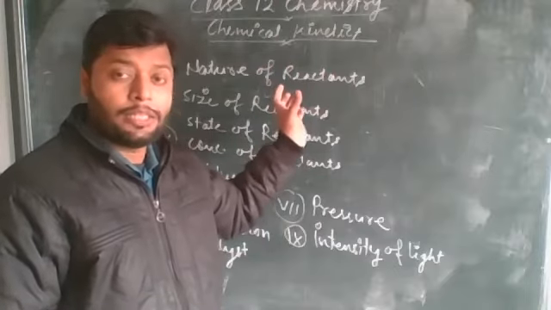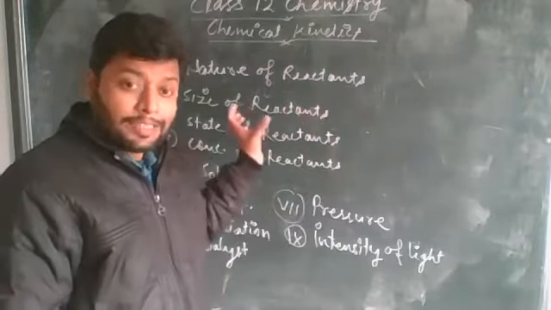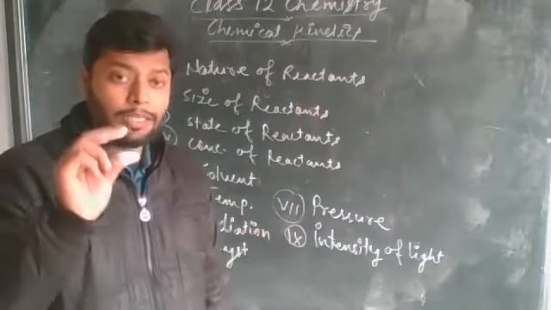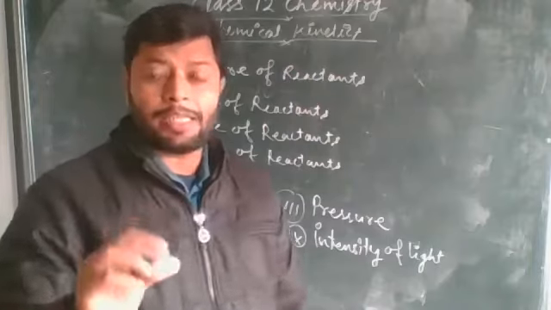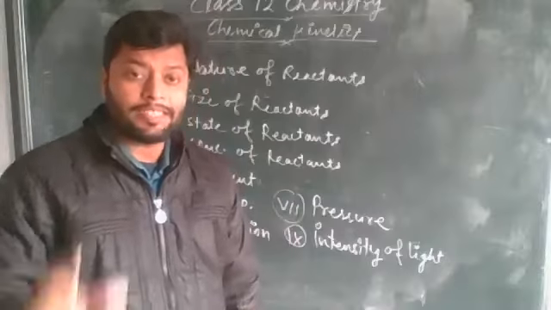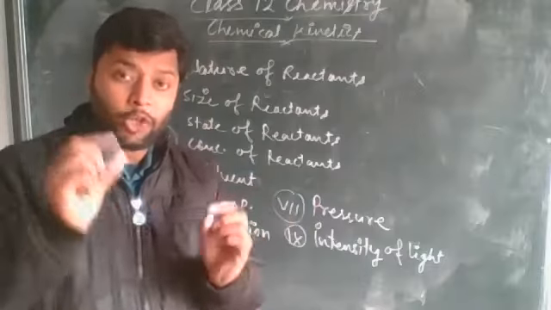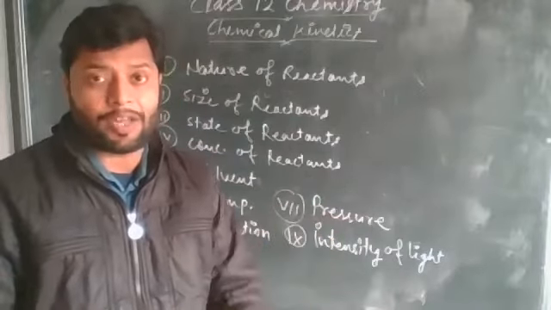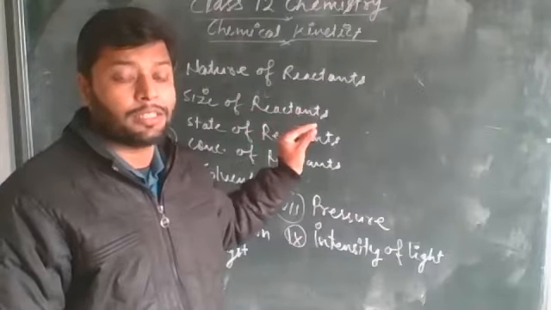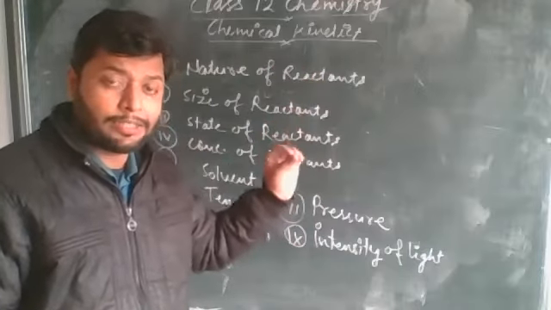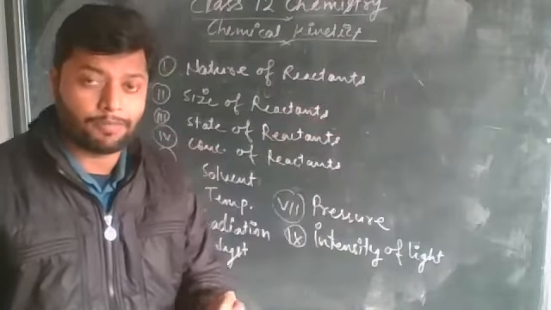For covalent molecules, the rate of reaction can generally be evaluated as slow, fast, or moderate. Size of reactants means the particle size will be smaller or larger. As we know, the smaller particle has a greater surface area, so there will be more possibility of collision, or frequency of collision, of course. That is why the size of reactants also matters for the rate of reaction. Smaller particles can collide more frequently and will increase the rate of reaction.